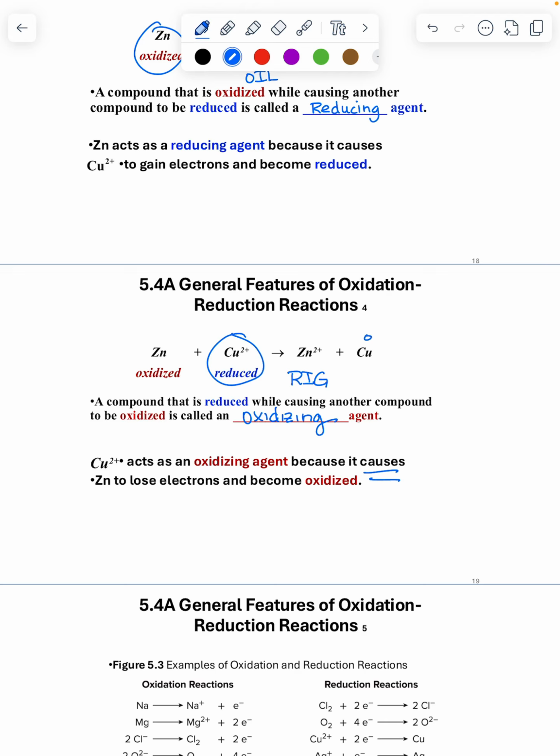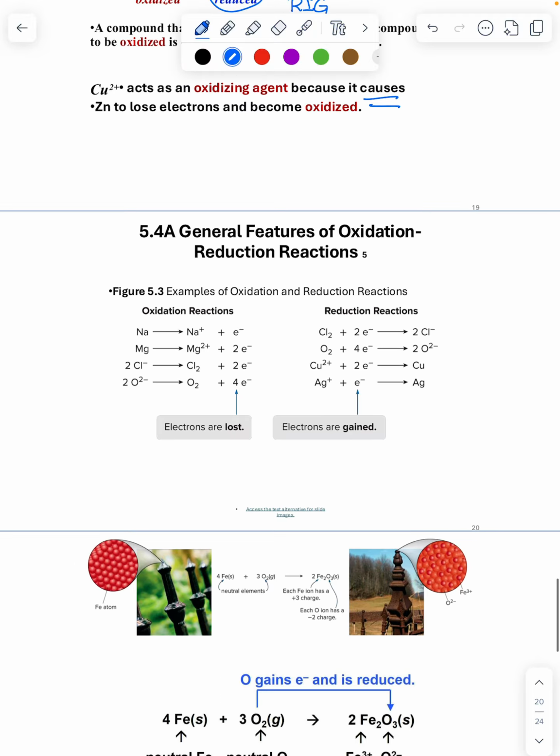So here are some other examples of oxidation reduction reactions. Notice when the electron is written on the product side, these are written in terms of the electrons being lost, and so all of these are oxidation reactions. Remember, OIL, oxidation is losing, and so this is showing how many electrons were lost. And then on the other side, remember, RIG, reduction is gaining electrons, and so this is showing the electrons that were gained by the particular substance.